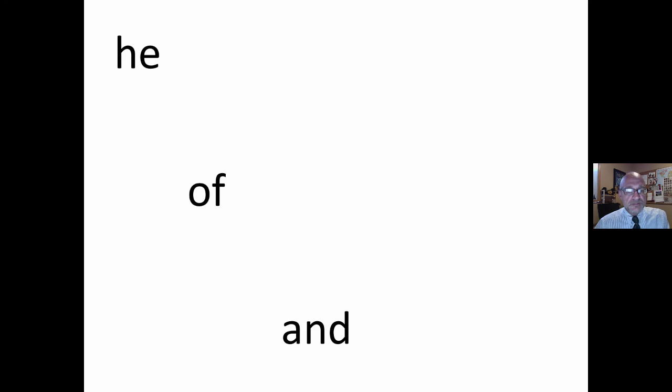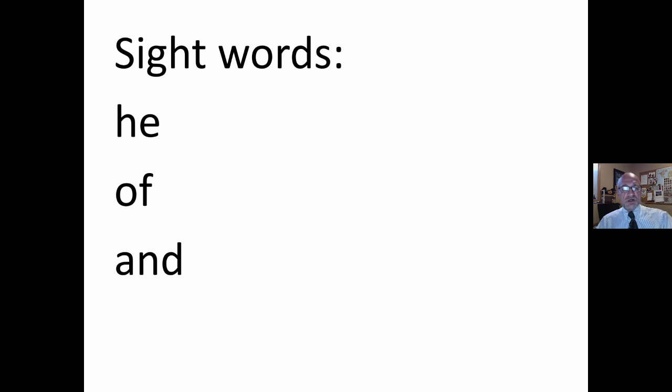All right, and then sight word instruction, a little sight word instruction. Go over them: he, of, and. Sight words are the 100 or 200, whatever word list you use: Dolch, Fry, Zeno, most frequent. We want them to know these few words, either 100, 150, 200, however many, by sight without processing.